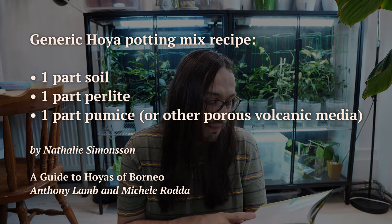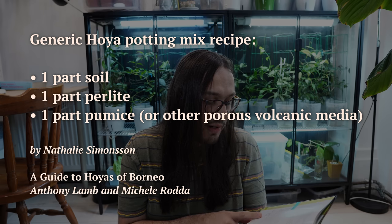I don't like to buy regular potting mix that has peat in it — I avoid it and have not used that in a very long time. I buy the ingredients myself: coco peat, perlite, coco chips, bark, and I mix my own mix. I think that is really beneficial. Natalie does suggest you can use part soil — one part soil, one part perlite, one part small lava rock or pumice. That's a good mix and quite similar to what I suggested.